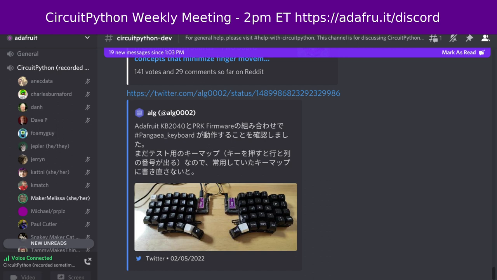Hello, for this week, for Blinka, we had no pull requests merged. There are currently 5 open pull requests amongst all the repositories. There were 0 closed issues, and there was 1 open by 1 person. There are currently 70 open issues, and there were 17,187 PyWheels downloads in the last month, and we are currently supporting 87 boards. And that's it.